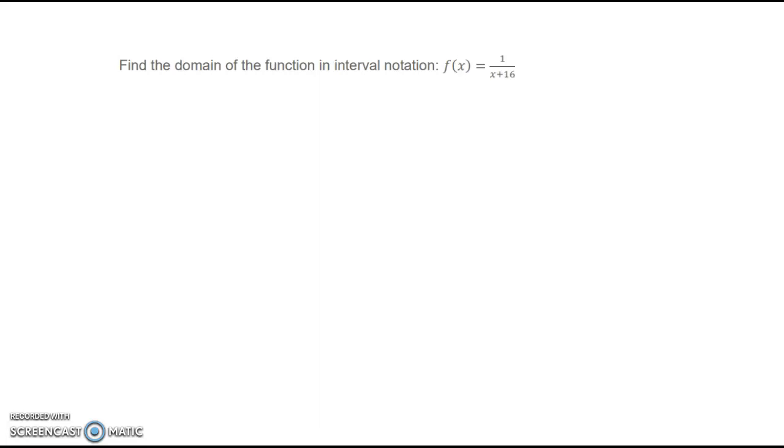So what we're going to do is just look at a fraction in general. And since the x value is in the denominator, we'll look at the denominator. So let's say I just have 1, or any number, over something positive. If we end up with positive numbers in the denominator of a fraction, is that okay? Have we seen positive fractions like 1/2 or 3/4? Yeah, we have, right? So positive numbers in the denominator are okay.